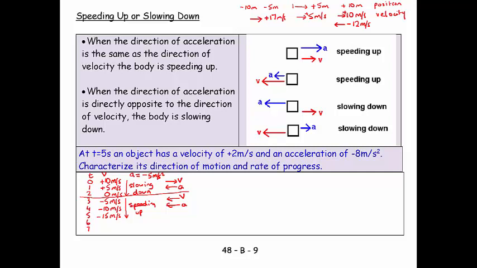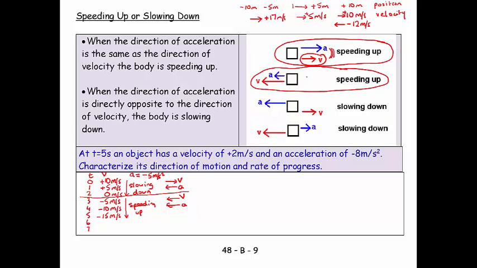And we see that when the direction of the velocity and the direction of the acceleration were opposing each other, then we slowed down. And when the direction of the velocity and the direction of the acceleration were in line with each other, pointing in the same direction, we sped up. And we see this as a pattern. If I've got a positive velocity and a positive acceleration, I'm speeding up while going in a positive direction. The velocity gives you the direction of travel. If I've got a negative acceleration with a negative velocity, I'm speeding up while going in a negative direction.